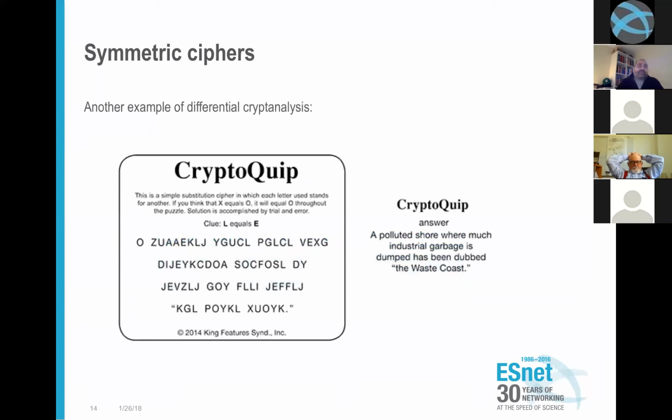Another example of differential cryptanalysis is when you do the cryptoquip in the newspaper. What you're being asked to do is you get a little bit of a clue that gives you a little bit of plain text and a little bit of ciphertext. And because we also know the structure of the English language, we can look at the way that the words come out and try to see if maybe we understand a little bit about how the sentence is structured here. And we can actually solve our cryptoquip in the same way that people do differential cryptanalysis, although a much, much simpler way, but a similar way nonetheless.